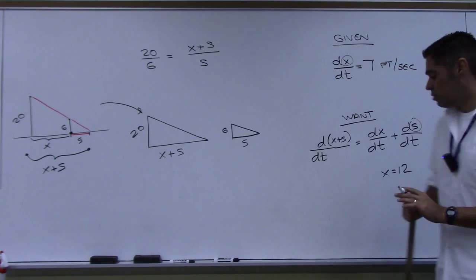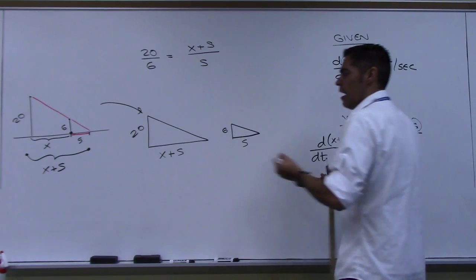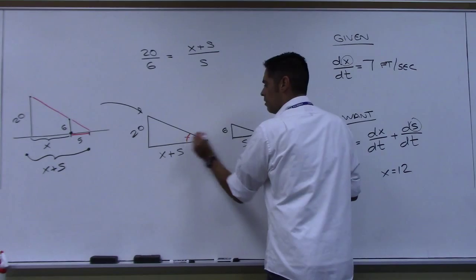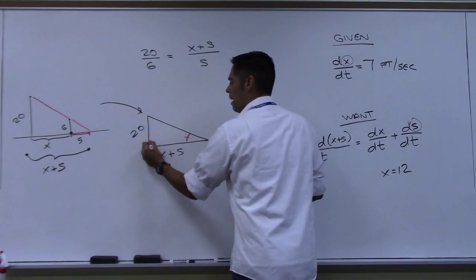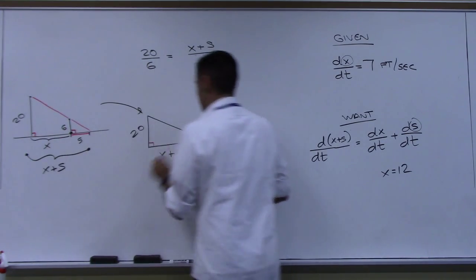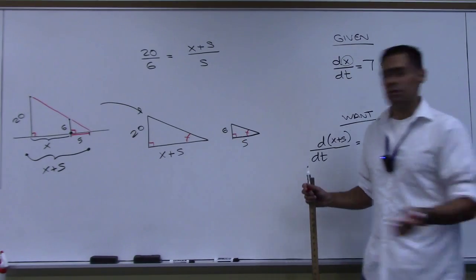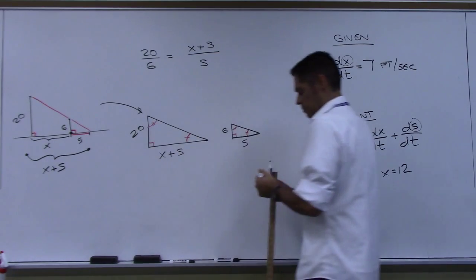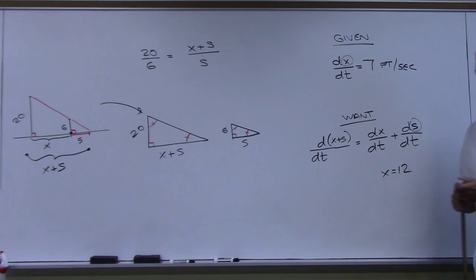And these triangles are what we call similar triangles. Similar triangles have the property that all the angles are the same. So everyone agree that this angle is the same as this angle, right? They both share that same angle. They both have a 90-degree angle. That's this. And if this angle and this angle are the same, then that third angle has to be the same in both of them, right? Because all the angles of a triangle have to add up to be what? In two-dimensional space, in Euclidean geometry, yes. 180.